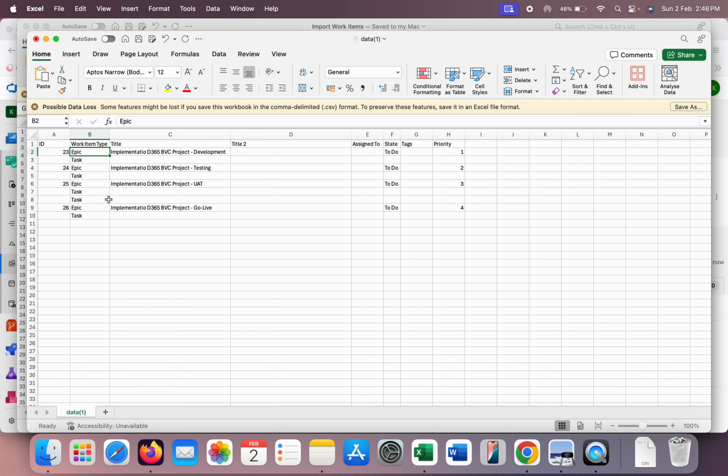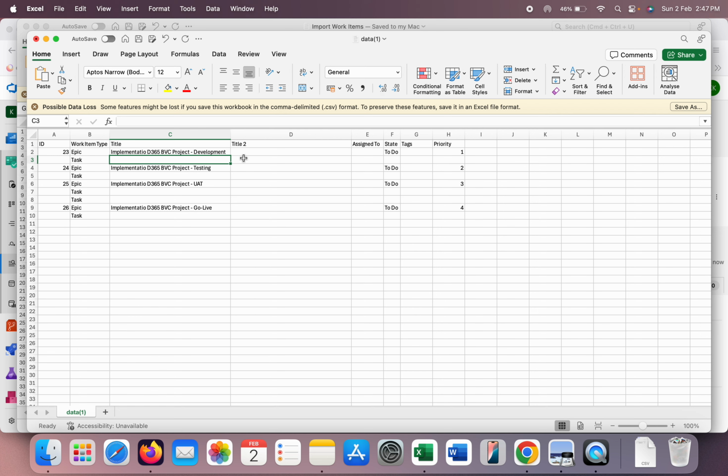However, now we need the title also. You can see that I have created a separate column called title 2. The thing is, you should not put the title of the child items at the same level as the parent.